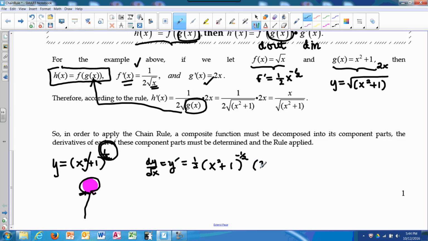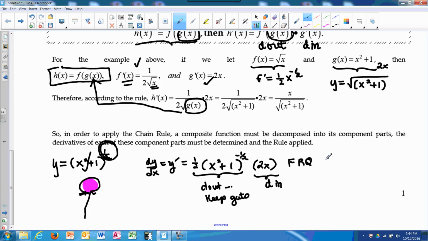After this wrapper comes off, then I'm going to multiply by the derivative of the inside, which is the lollipop, 2x. So the derivative of the outside, keep the guts, times the derivative of the inside. So again, that's the derivative of the outside, keep the guts. If you take the guts out, you've basically killed it, times the derivative of the inside.